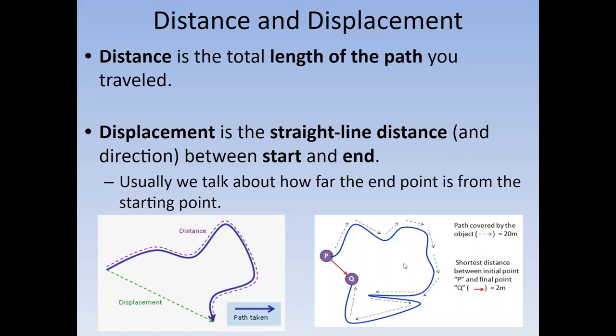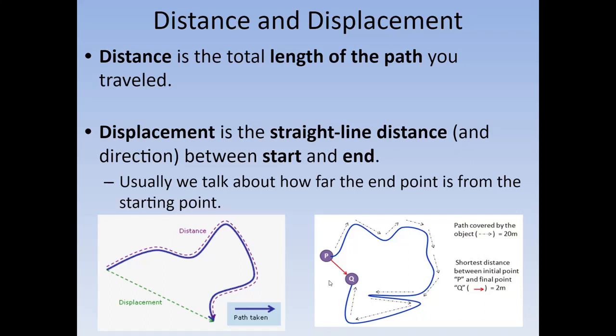Down here, there's two images that really show the difference between distance and displacement. With distance, it includes all this backtracking. So the person goes to the left and then goes to the right. It's including all of that. However, the displacement is only from start to finish. The fact that the finish line is really close to where you start, that's all that really matters for displacement. It's important to understand the difference because some equations will use distance, some equations use displacement, and you need to know which one you get to use.